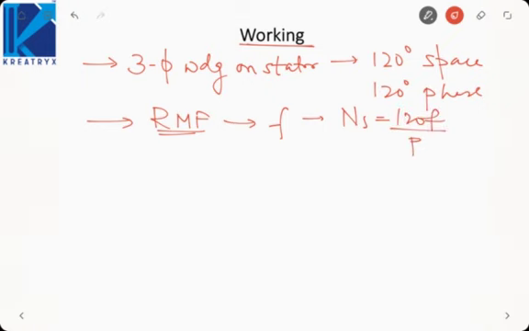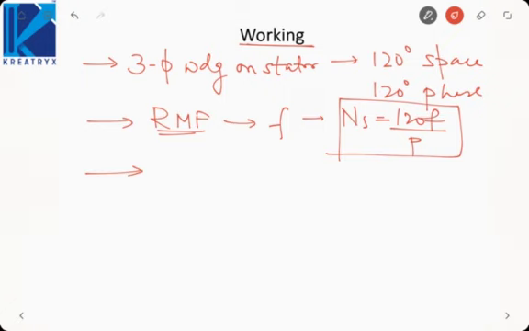Now here you have to understand one thing. The synchronous speed is always with respect to the apparatus on which the winding is present. Suppose we apply the excitation to the rotor winding, then the speed of the rotor magnetic field will be Ns, but with respect to the rotor. Okay, so remember this, the synchronous speed is defined as the speed of the magnetic field with respect to the apparatus on which the winding is present. If the winding is present on the rotor, the speed of the magnetic field is with respect to the rotor. If the winding is present on the stator, the speed of the magnetic field is with respect to the stator. But usually the stator refers to the stationary part or the static part. So this is the actual speed as well as the relative speed with respect to the stator, because whatever is the speed with respect to earth will be the same as with respect to the stator. Okay, keep this in mind. Synchronous speed is the speed with respect to the apparatus on which the winding is present.